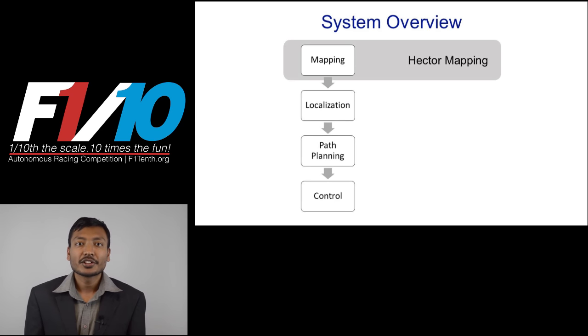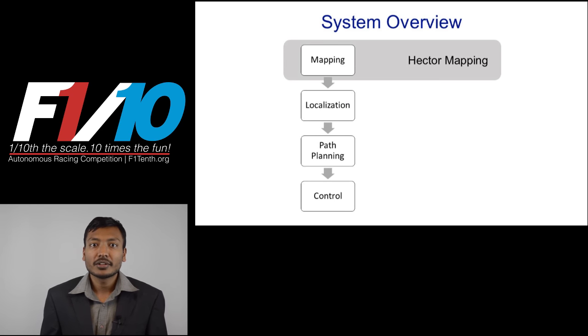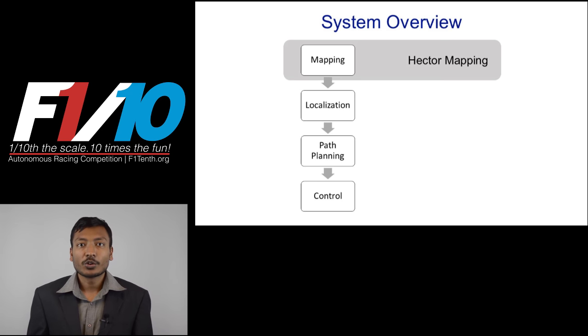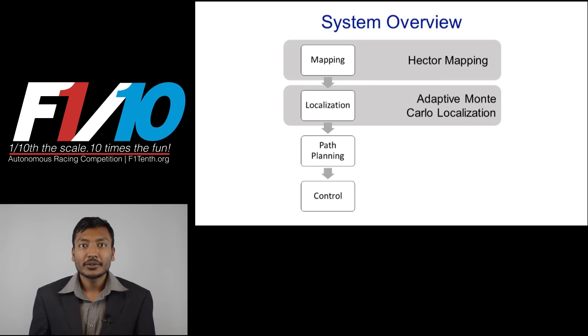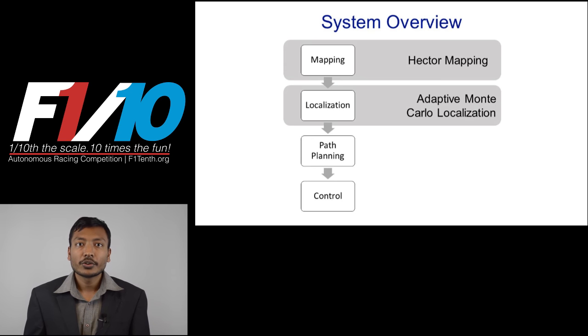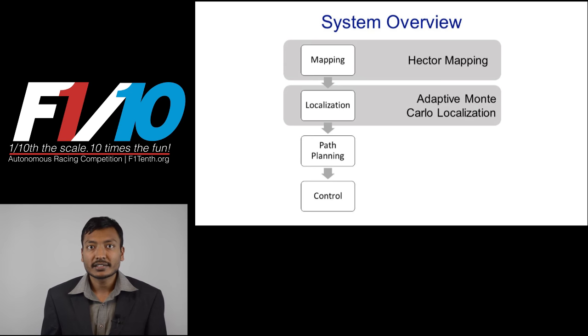In the previous lecture, you saw how to build a map of the surroundings using Hector SLAM and also how to use Hector SLAM to obtain the crude odometry of the car. Now that we have built the map, the next task is to know where we are on the map accurately. It's crucial to know where we are to decide where we need to go next.